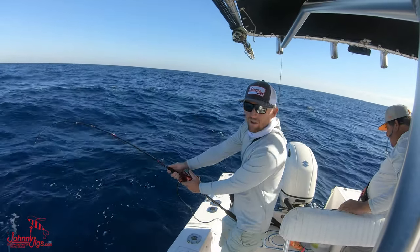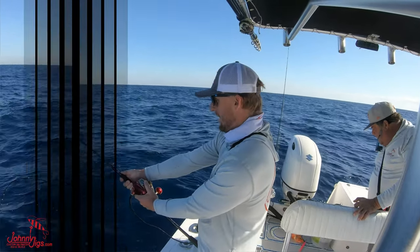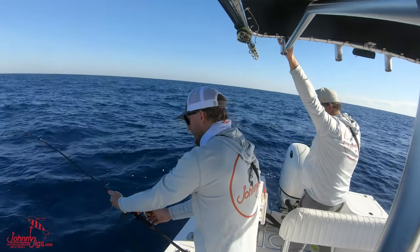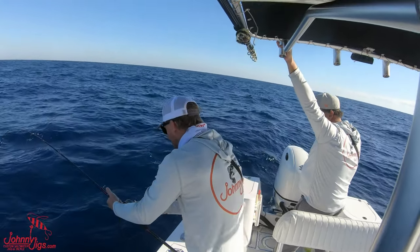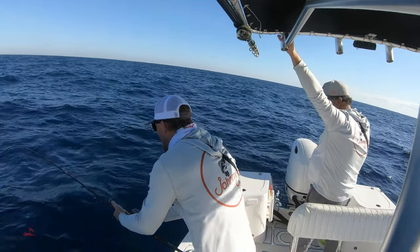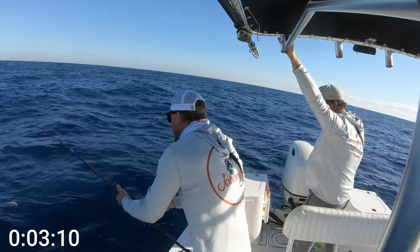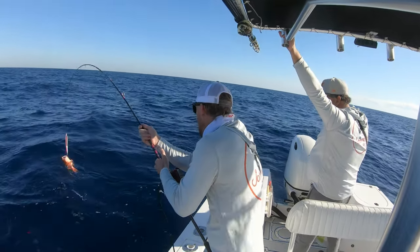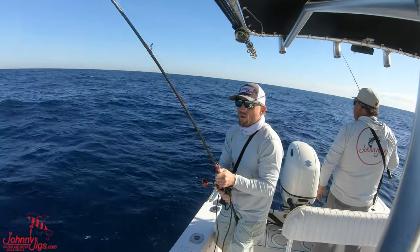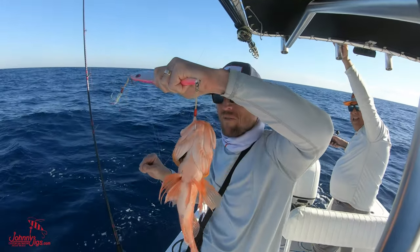Let's see how long it takes to reel up, guys. I just started reeling up. There he is. That's a keeper. Yeah, it's another one. Black belly rosie. Check them out, guys. Black belly rosefish.